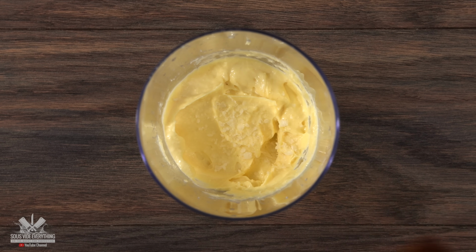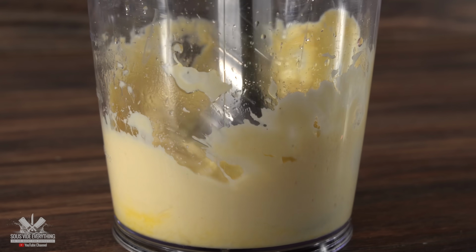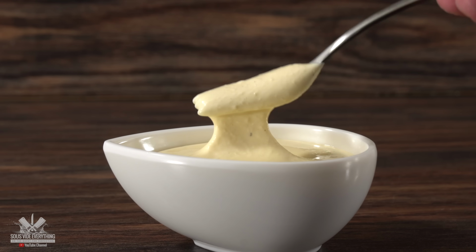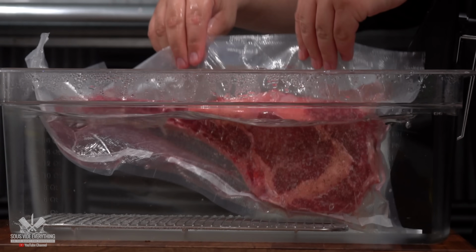To finish it off, I threw in a little bit of salt, freshly ground black pepper, mix it well once again, and your sauce is done. Just like the previous sauce, be careful with this one as well, because it's good. It's real good. But now that we have everything ready, it's time to go back to our beautiful tomahawk steak.